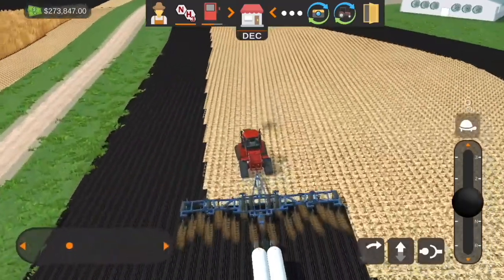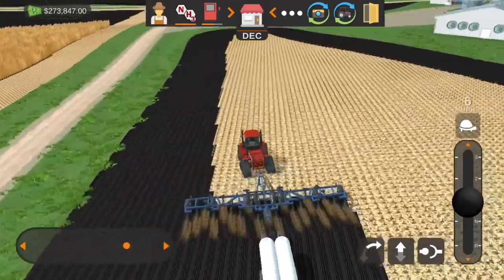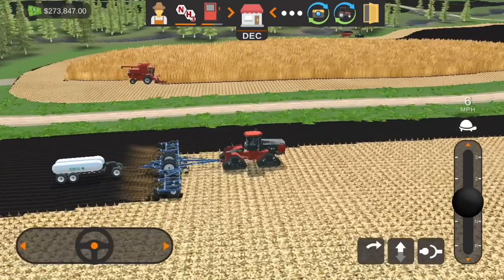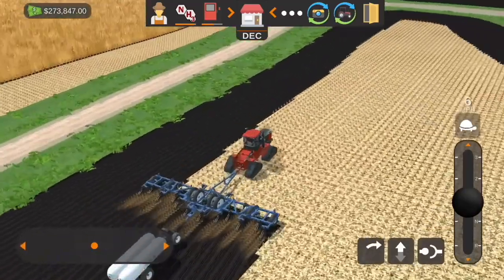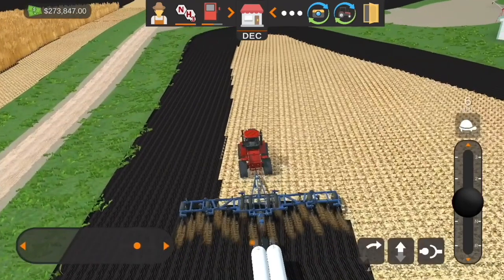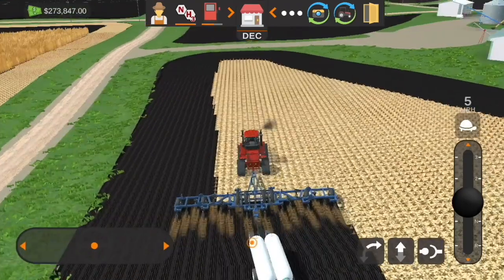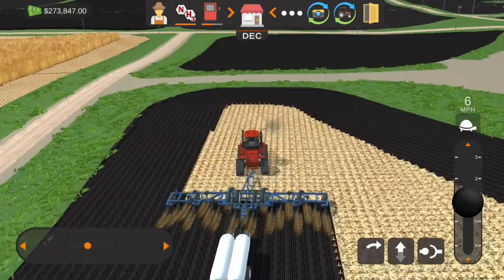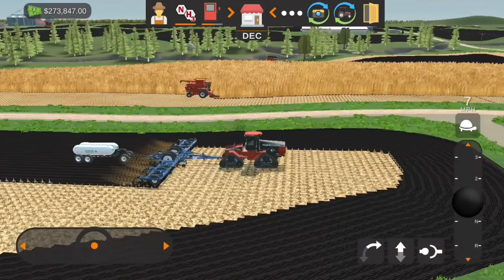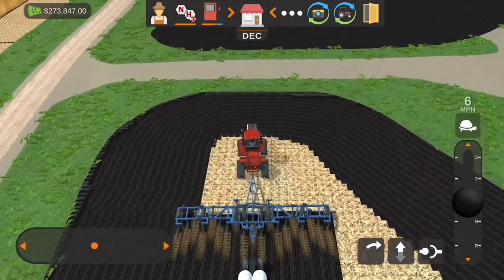Now also the corn head's like another $160,000, which kind of isn't too cool, but I think if we really need to, we can run the 8-row head on the bigger combine while we're still saving up for the head, and we're lagging a little bit right now. It's not ideal to run an 8-row head on the 9240, but if we have to, we can go ahead and do that for a while.